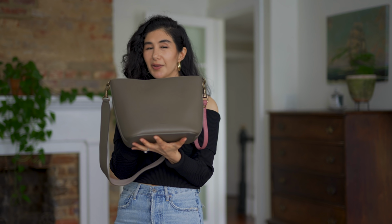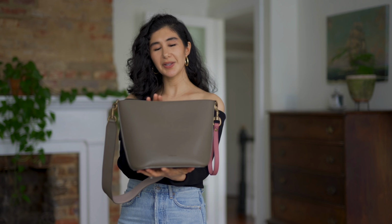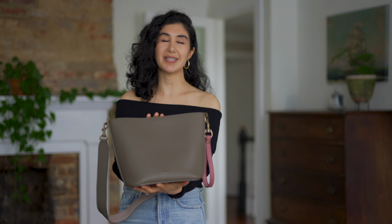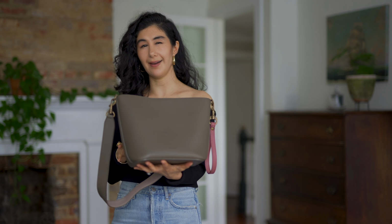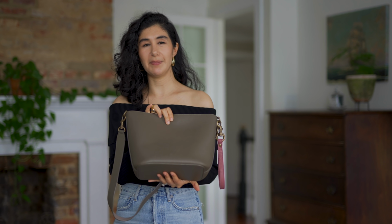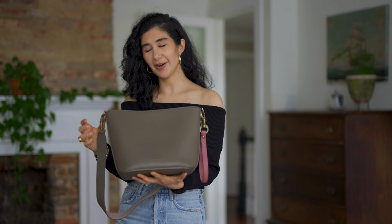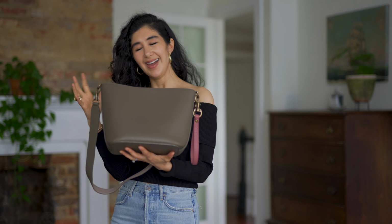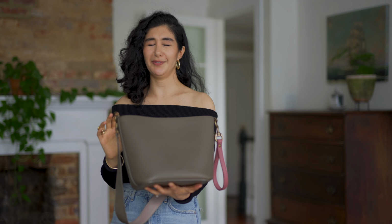So the reasons are because the coloring will suit them better than it does my overall wardrobe. It's a little bit too muted for my preferences when it comes to accessories. And then also I think the overall size will definitely serve them a little bit better than it does me. Both of my sisters are a lot taller than I am. They're 5'8" and 5'9", and I think that the proportions on this will be really, really beautiful on them.